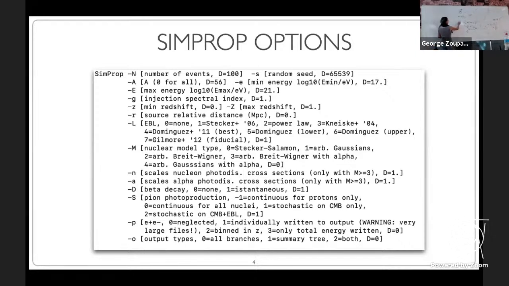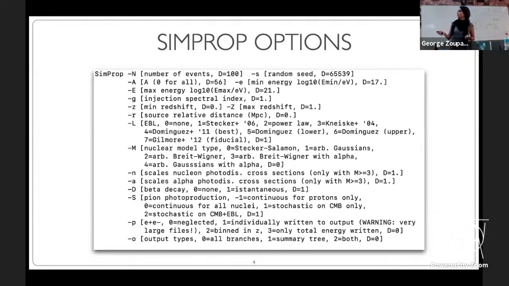So it means that you can go maybe this way, then this, and this, okay, down to... which means that the reaction that we are simulating is that a nucleus with mass A is interacting with a photon, and then it goes into A minus some number plus that number of nucleons, okay, which can be one or more than one, and this is one of the options.